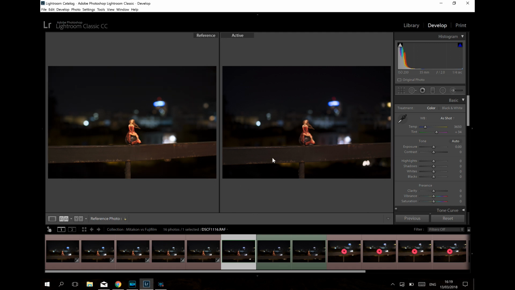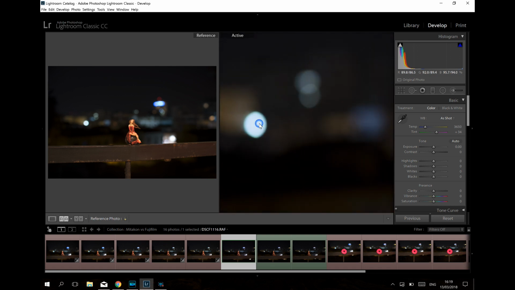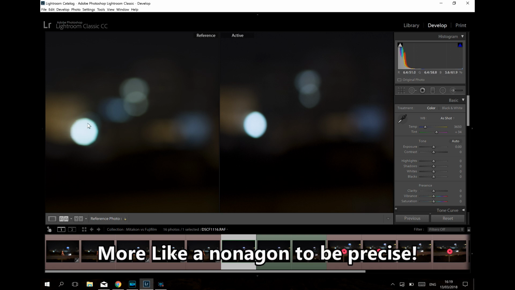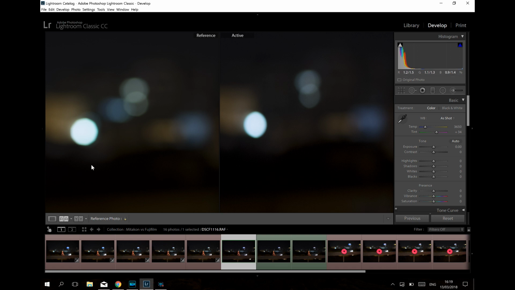In terms of comparison with the bokeh balls, at f2 the Fujinon shows us almost like a lemon shape bokeh ball versus the Mitakon, which is like a hexagonal, so it's a little bit more rounded. So are the bokeh balls in the background versus the background bokeh balls with the Fujinon.